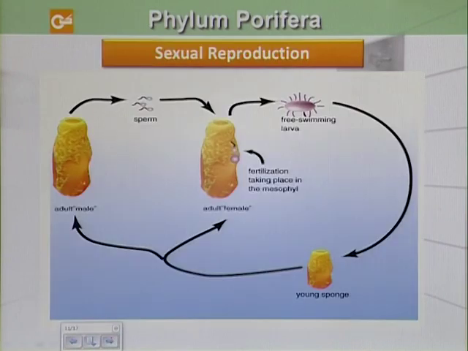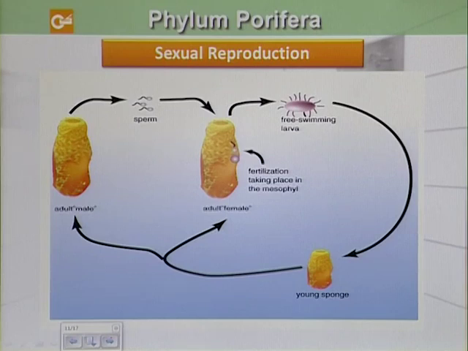During sexual reproduction, sperms are released into water and they can travel to other sponges. Fertilization is internal and takes place in the mesohyl, and fertilized eggs develop into zygotes in this jelly-like substance, the mesohyl. Then the zygote becomes a free swimming larva, and the larvae swim from the body of the sponge on currents created by the collar cells, which are known as choanocytes. The larva eventually settles on a surface and develops into an adult that can reproduce again, and most sponges are mobile only in their larval stages.